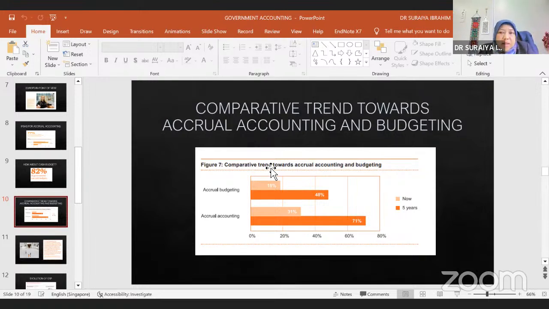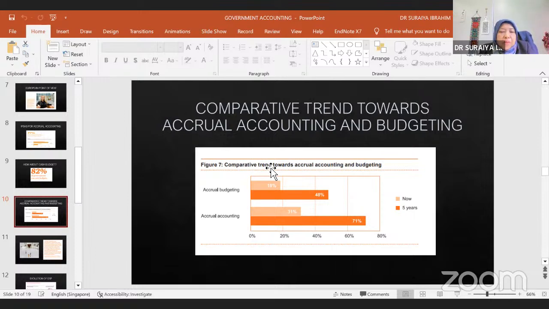Right, so reflecting today's desire to achieve greater consistency between the two, there seems to be a lot of enthusiasm embedded in the responses, especially regarding the timing to get it accomplished, but the ambition stays the same, focus on accrual. So for those countries applying the accrual basis of budgeting system, they consider it an important tool for ensuring a more timely recognition of the complete cost of government activities, to make a reconciliation between resource balances and so on.